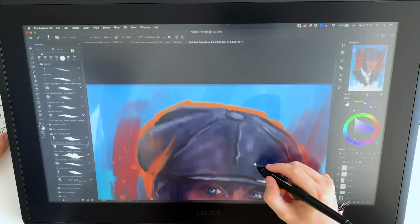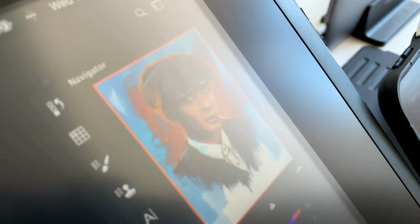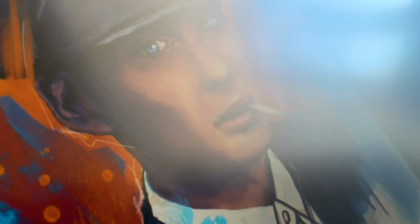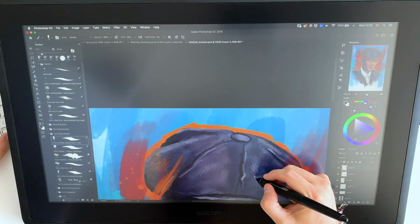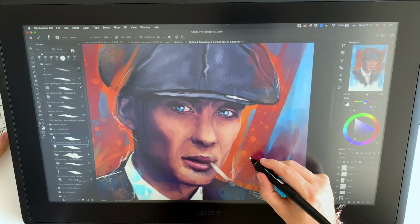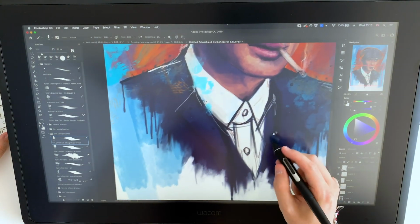I need to mention again the anti-glare coating, which is great for avoiding reflections, but it slightly dulls the colors. Not too much, not distracting, something you get used to once you start drawing on it. But again, I just need to mention this to make sure that you know about it. I also talked about how there's no magnet on the sides for the remote in case you are using it. There's no pen stand, just the pen holder on the side.